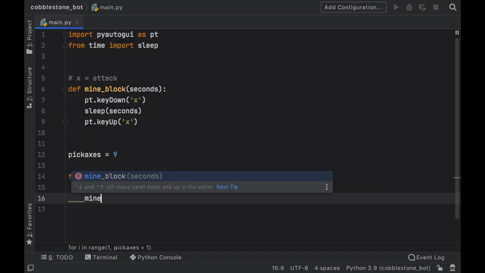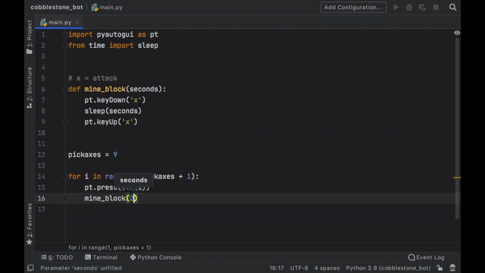But next we need to go ahead and type in mine_block, and I'm going to insert 25 seconds. I actually timed that myself. So a gold pickaxe on cobblestone takes about 25 seconds to be used. So of course you need to change that based on which pickaxe you use, and it's just going to take you mining for maybe 30 seconds to a minute with the pickaxe before you can find out how long it lasts, and then just enter the approximate time in here. So for a gold pickaxe I recommend around 25 seconds.